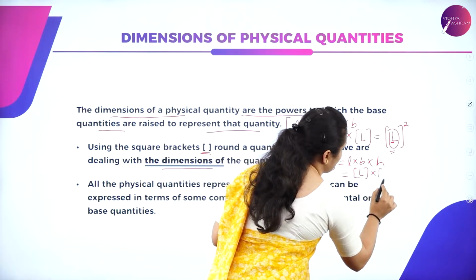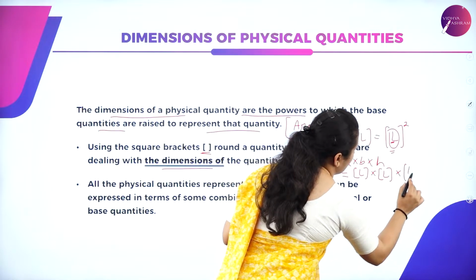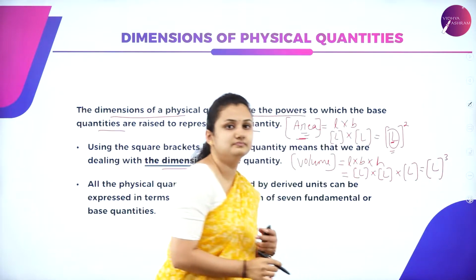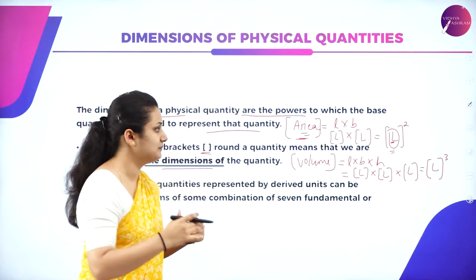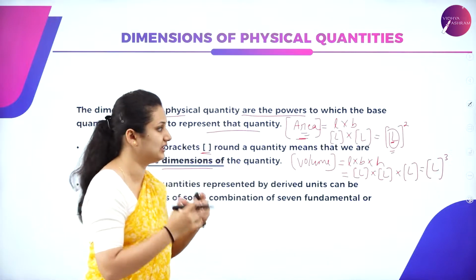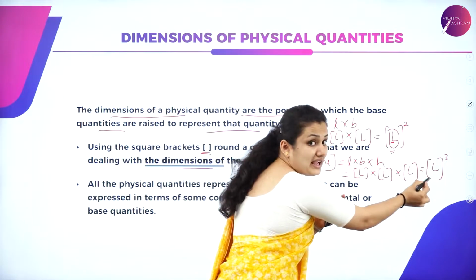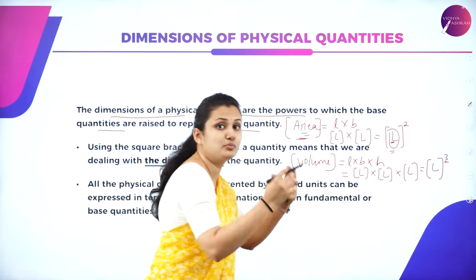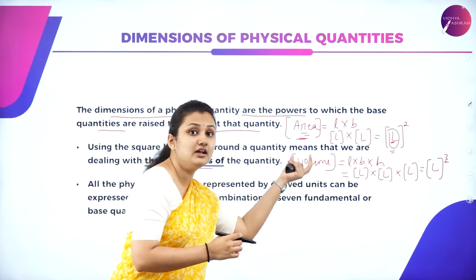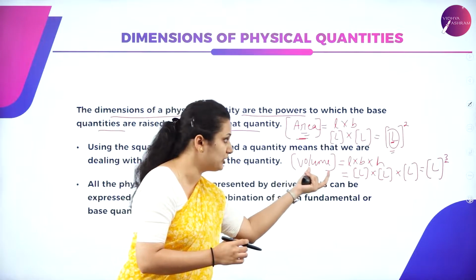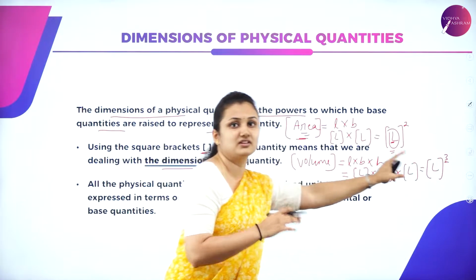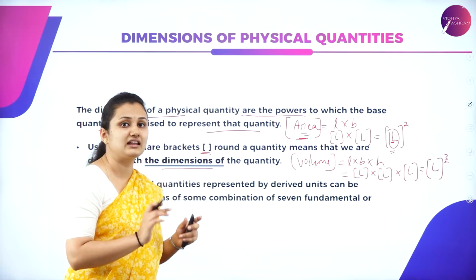L into L into L, which is given by L cube, which is L to the power 3. Length is again a fundamental quantity, or you can call it a base quantity. A fundamental or base quantity is raised to a power in order to represent the dimension of the physical quantity, volume. This is what the definition of dimensional analysis means.